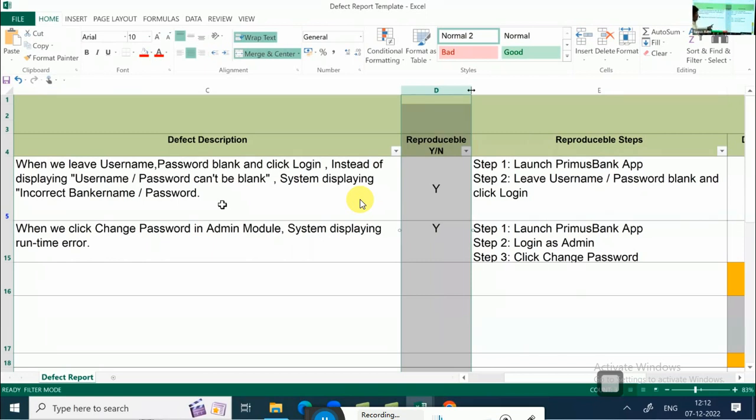The next column, reproducible steps, is simple: steps to reproduce a problem, steps to reproduce a defect. By giving reproducible steps, we are helping our developer quickly understand the reported issue.